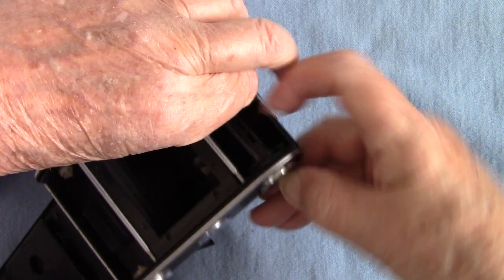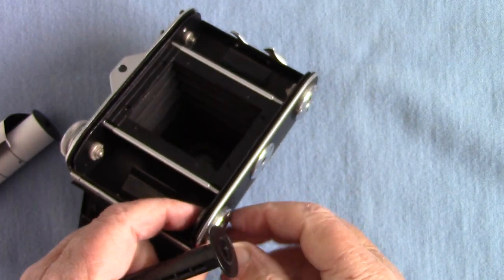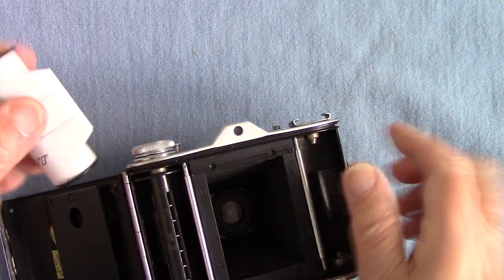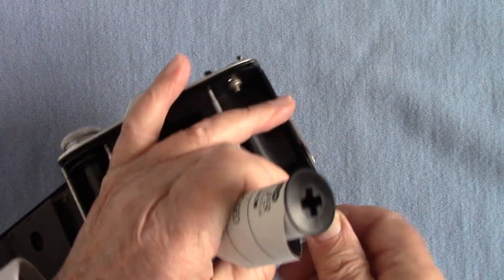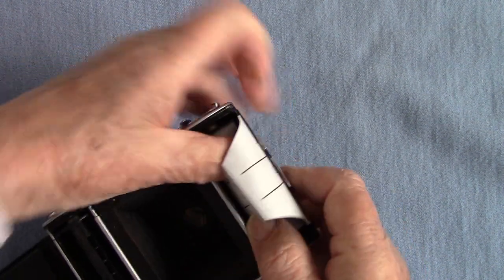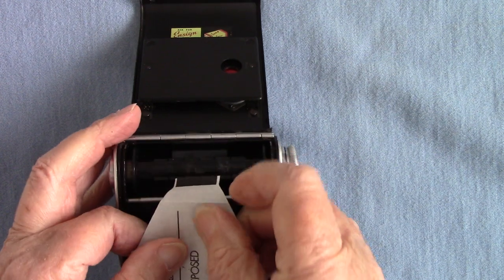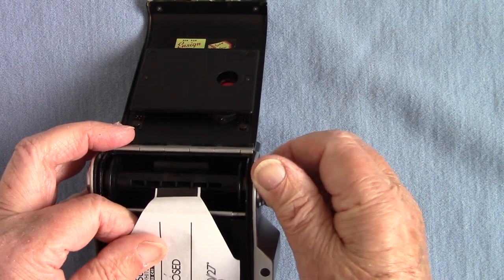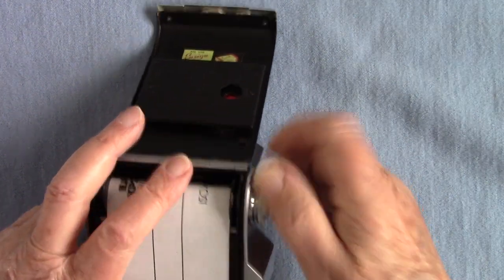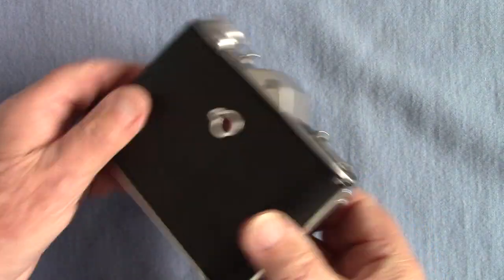It's got means of putting 620 film or 120 in. 620 is like hen's teeth now. It's so difficult getting the film out — it hurts your fingernails to load this blasted British camera. You've got to hold that out, get your film in. Here goes — see if we can get this in. Oh, it's in! Would you believe it, folks. Pull it over, push that into the little slot. It's all been cleaned and I've lubricated the little winding mechanisms as well because everything was stiff.